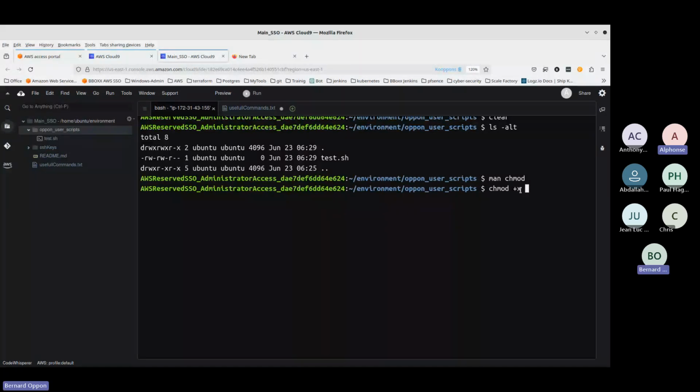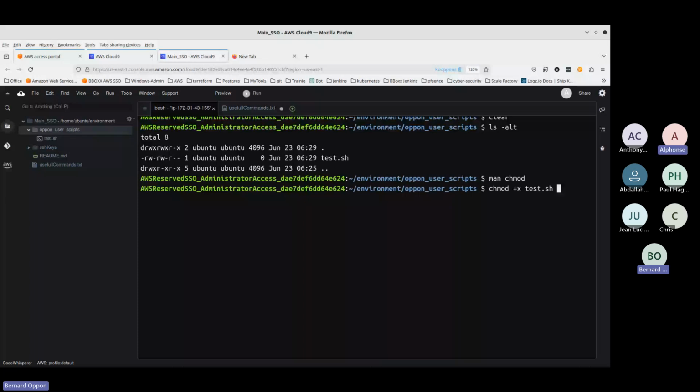Chmod plus X. So we did the man chmod, but the command to change the file to an executable file is chmod plus X and the file name. There's a lot more chmod can do, but yesterday we used it to change permission of a file so that we can use SSH, and today we're using it to change a file to an executable file.